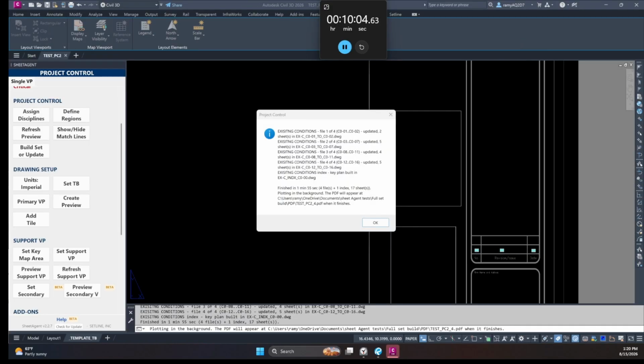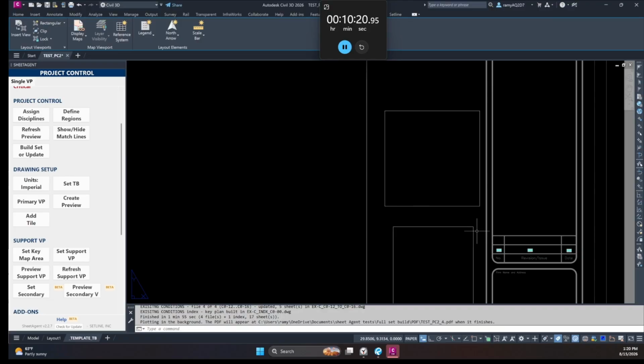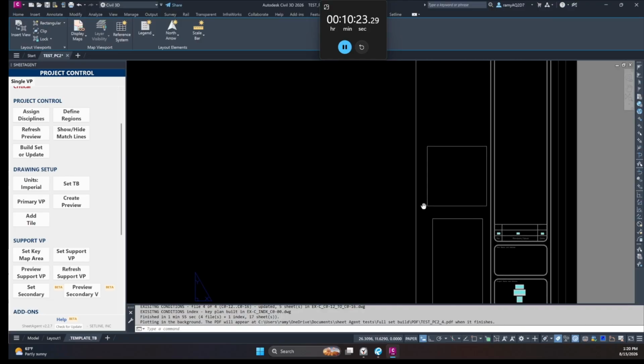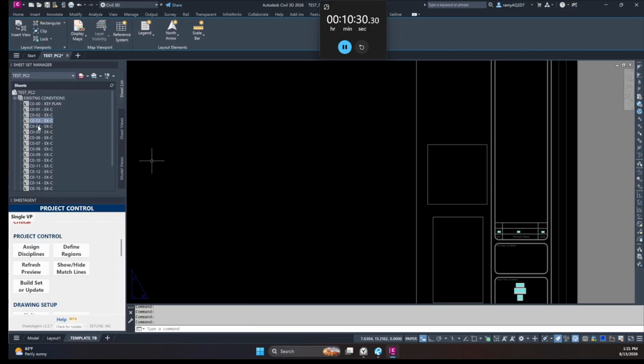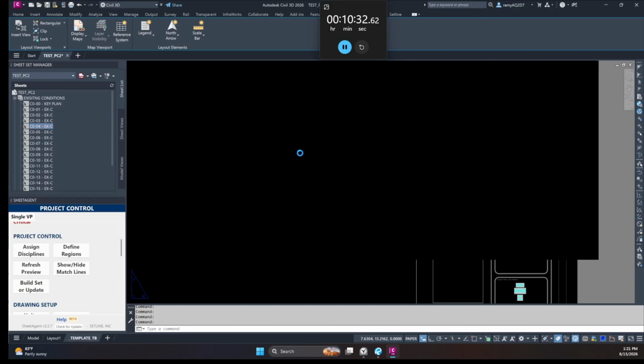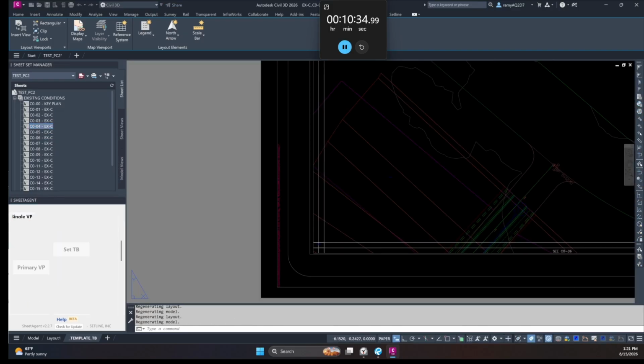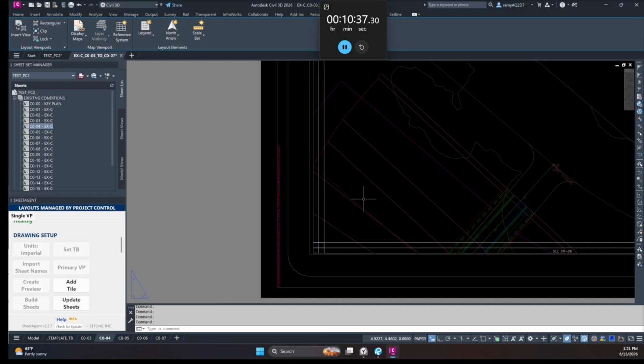Okay, we're back. Again, it takes about 2 minutes plus or minus to do the full run over your entire set, or in this example, my entire 5 drawings, which is fairly quick. If you're doing it manually, it might take way longer. And what it did in this case, it added the key map on all. So we don't have to wait for the plot. Let's open any drawing and see what it did for the key plan or key map.